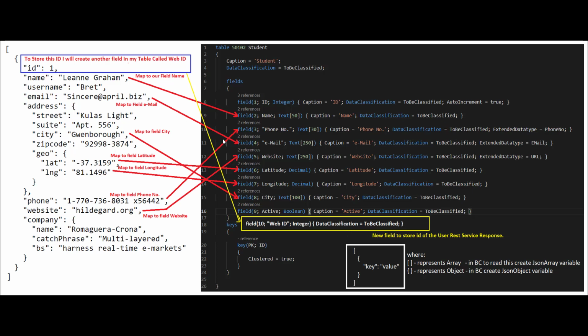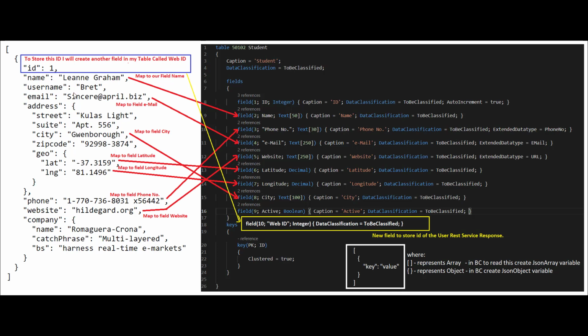Here I am not going to map the existing ID field with this API user ID, as I already have an ID field of type integer, which is set to auto increment true and also set as primary key. So I am not going to enter any external ID into my primary key field, because it may happen that a REST API contains redundant information. If it does, then at the time of insertion it may cause an error, and when that happens our process will terminate immediately, and I do not want that.